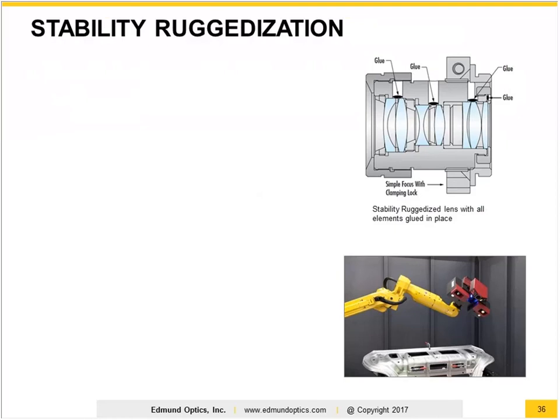The last area that we want to look at, and this is where we're going to probably spend the most of our time here today, is stability ruggedization. So many applications have come up nowadays that require this, and this has really been driven not only by the desire to have things that have high levels of measurement accuracy, but when we see where things have gone in the sensor technology space, we've seen pixels reduce in size tremendously.